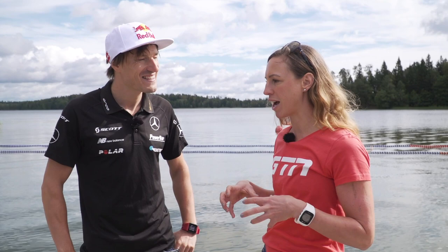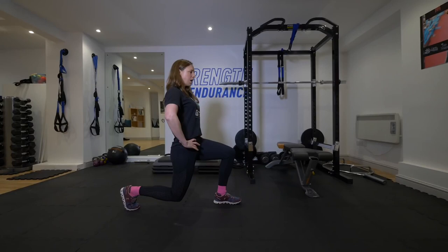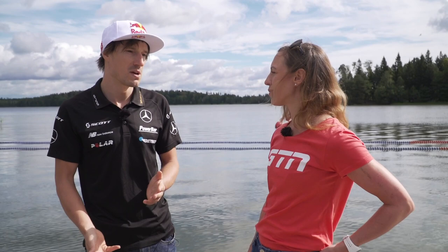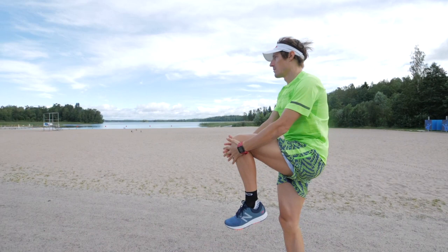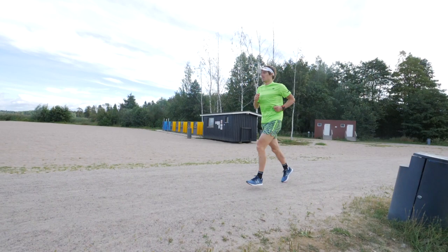Interestingly, a lot of people would come up with glute activation early on, and you're talking very much about foot-based stuff. What's really important with that is the timing of when you do it. Activation before the run is fine, but don't use it as a strength workout before the run, because then you're already tiring the IT band and it can't work that well during the run. I think it can be pretty dangerous if you do a lot of core work before the run. I would recommend just easy exercises — nothing that's really tiring you — before the run. If you want a real workout, either do it after the run or separately, so you're not going into the run or ride with already tired legs.